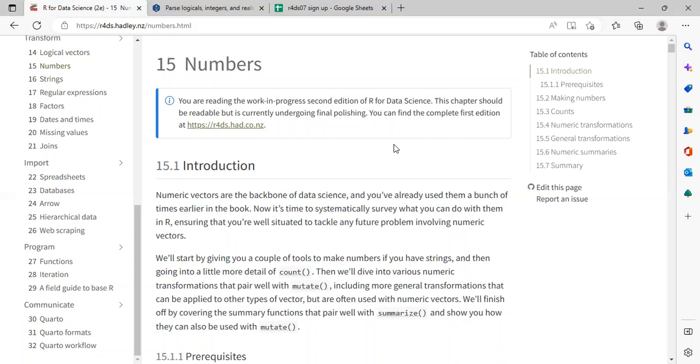First of all, they mention that we can create an object which is a string, but actually it's a number. Maybe we import our data set and have a column that is supposed to be numeric but is being read in as a character, which is a string. They explain that we can use the parse_double function from the readr package, passing in the object x. In that case, the strings are converted back to numeric, which is the actual type.